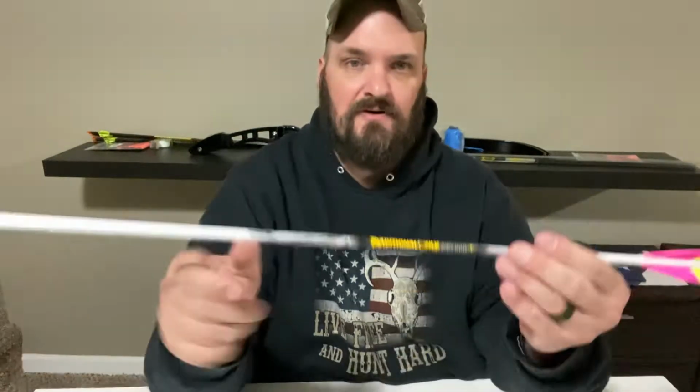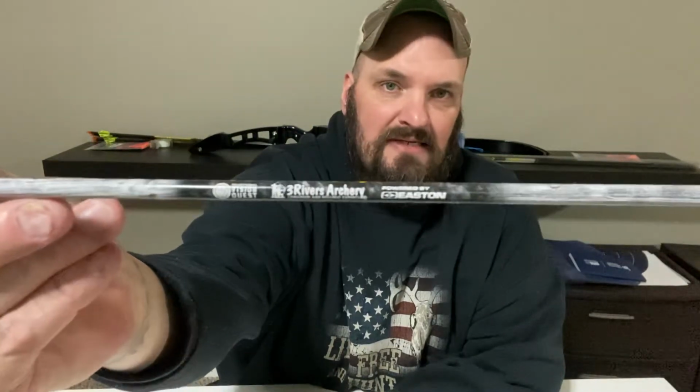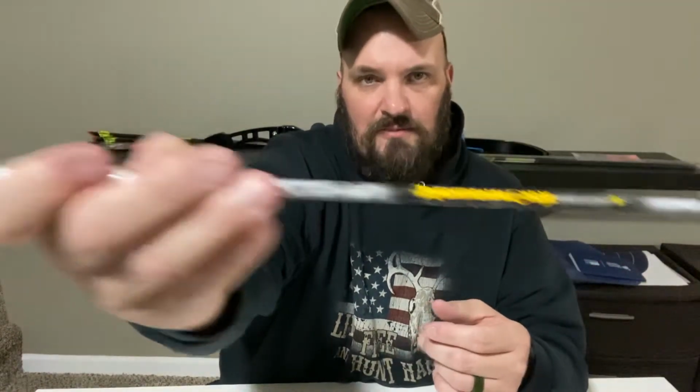We're gonna get you into something pretty cool. It's a pretty new product review and sort of a hack. Okay, so here we have the Three Rivers traditional only Barebow shaft, and it says powered by Easton. I got some of my cool fletching on there. It's a completely white shaft except for the logo in the middle.